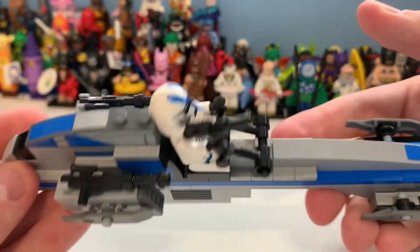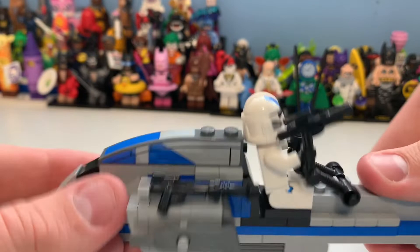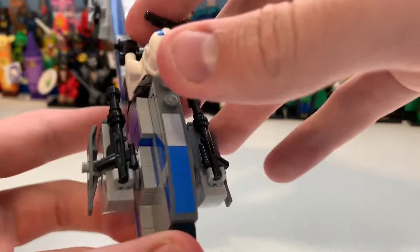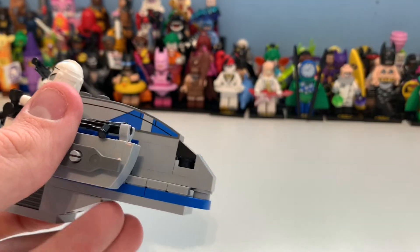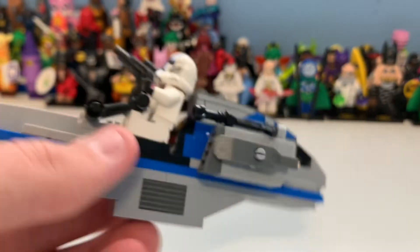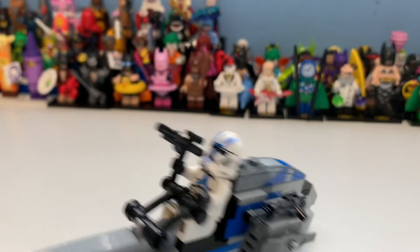Here you can see where you place the weapons, which looks great - this is kind of just used as a lightsaber blade element, which is really cool. Then you've got this sticker which goes all the way across, looking really awesome. The way they slope this section down is absolutely amazing. I think this looks really good overall - there is the tail area and it looks amazing.